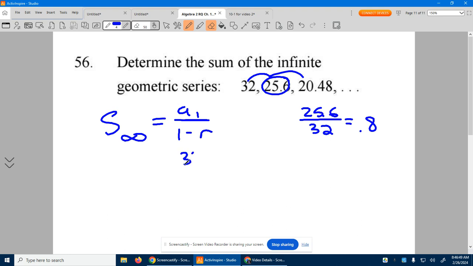So all we have to do is 32 divided by 1 minus our rate of 0.8. It ends up being 32 divided by 0.2, which ends up being 160, because it's just multiplying by 5 really. So yeah, 160. That equals positive 160.